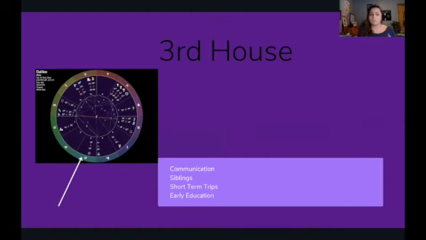Communication is always a two-way street. So this is where we begin to interact with others, and it's not just about ourselves anymore. This is where we can start to understand things like our relationships with our neighbors and our siblings. These fundamental ways that we form our identity happen at this developmental stage and within this house.